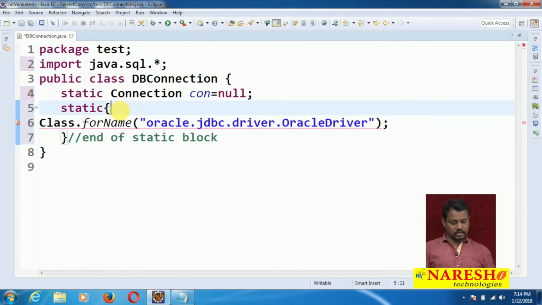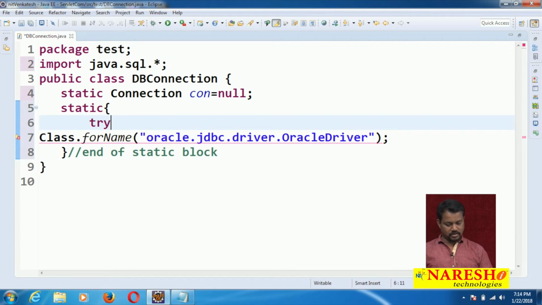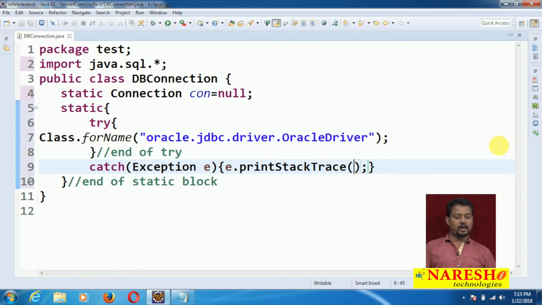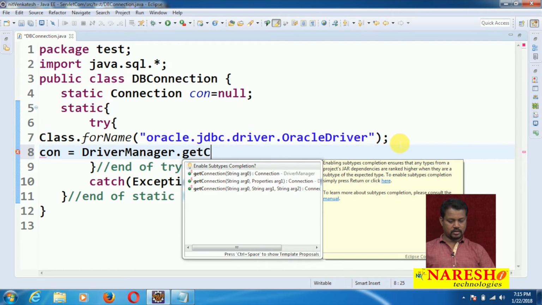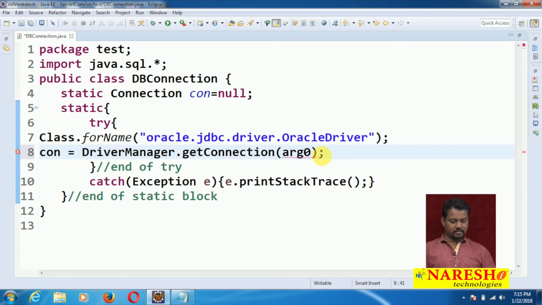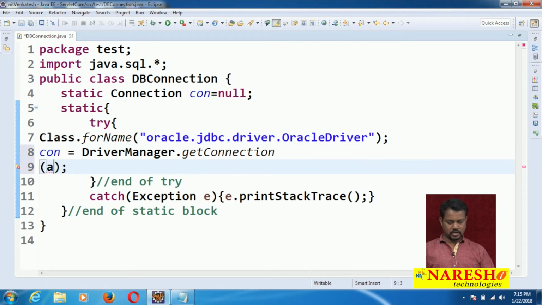So, here I must keep it in a try block. I am loading one driver class. Using this driver class, I am creating con equal to DriverManager.getConnection. Here I must provide the URL of the database. I loaded the driver class and I am creating the connection here.